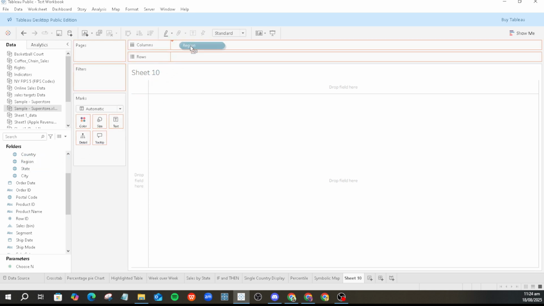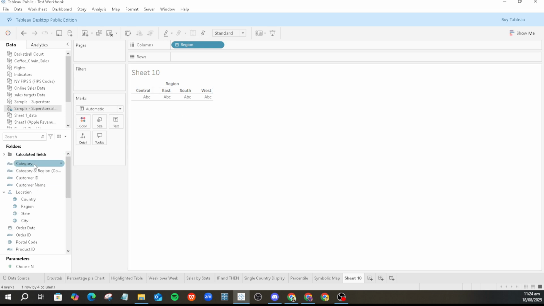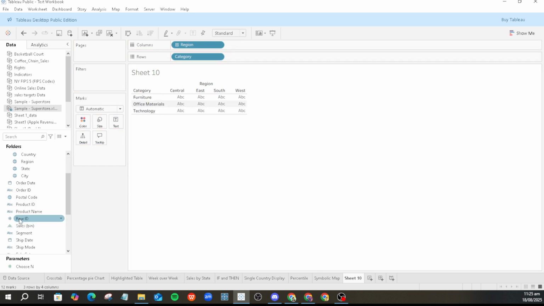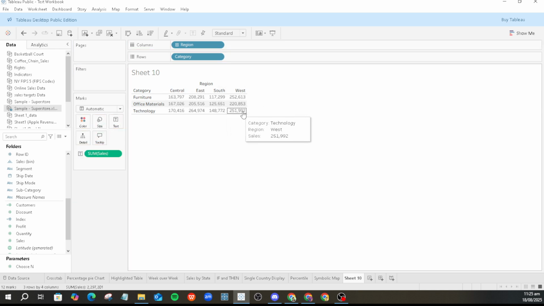Following this, take the category dimension and drag it to the rows shelf. By placing category here, you're arranging your data so each row corresponds to a specific category, like product types or services, enabling a clearer look at how each region performs in these areas. Now we'll focus on the key metric, sales. Drag the sales measure to the text shelf. This step will populate your table with the sales figures for each regional and category intersection, effectively creating a cross-tab you can easily analyze and comprehend.